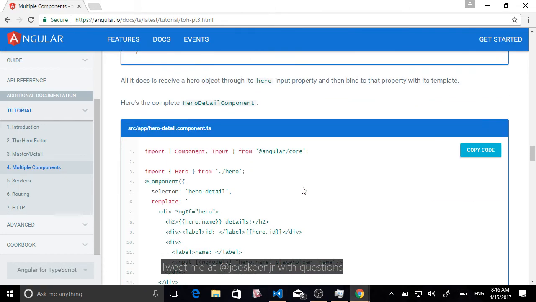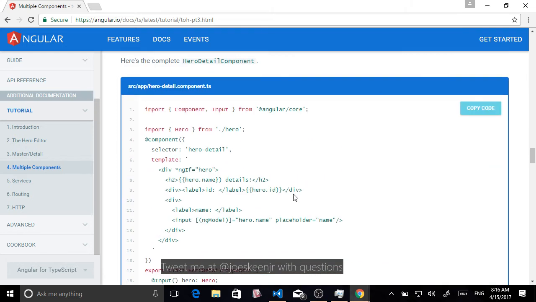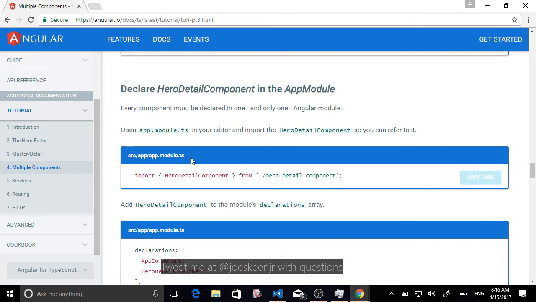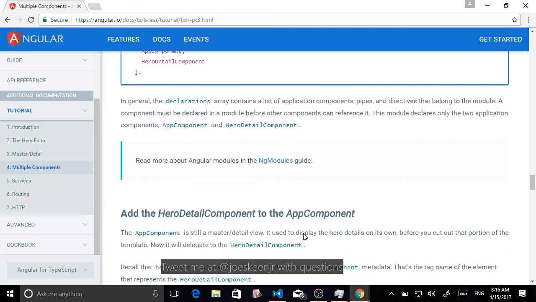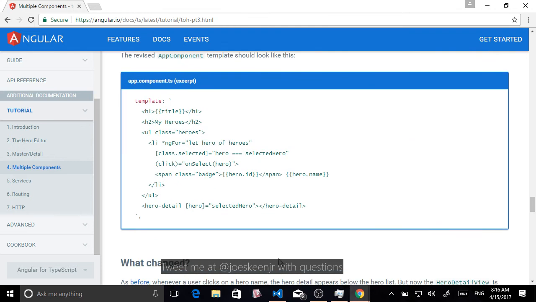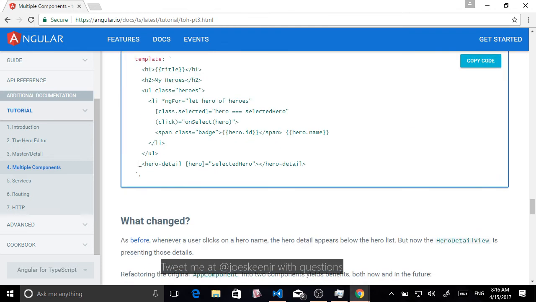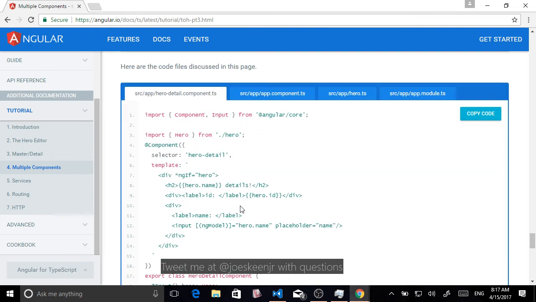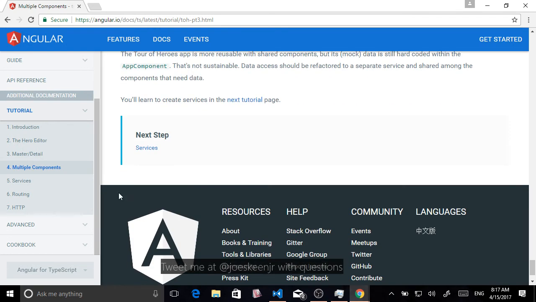Alright, let's see what's next. Now it looks good, except we did it even better with it in its own file. Awesome. We already declared it in the app module because Angular CLI is awesome. Right here, they've moved the hero detail to the bottom. I kind of still like it at the top, so if the list is really long, you don't have to scroll all the way to the bottom to see the detail. Okay, looks like we're all done with that.